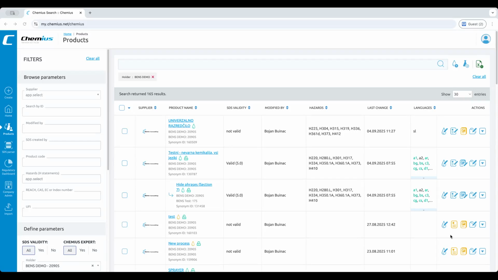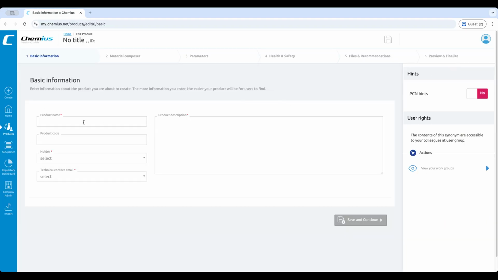Sometimes the automatic extraction of the data from the PDF files of the safety datasheets is not possible due to the format limitations of the provided file, and in such a case, you are given an option to enter the data manually as well if needed. This is done by simply clicking on the plus droplet sign on the top right corner, and you simply enter the information of your chemicals manually.